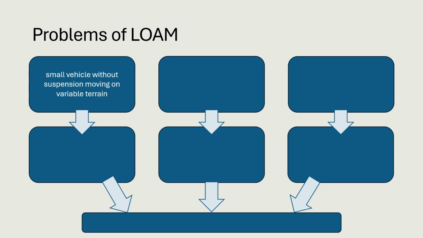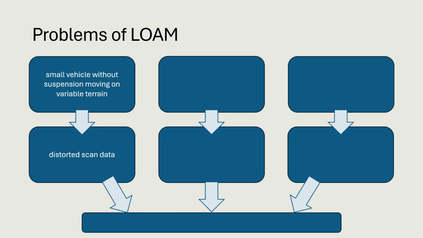Firstly, LoAM has to handle the problems that occur from the physical properties of small unmanned ground vehicles. Usually, these small robots are not equipped with huge suspensions and are moving on variable and rough terrain. In combination with high velocities, these properties can complicate measurements like LiDAR scans. The robot moves quickly along its path and LiDAR suffers from the sudden movements caused by the terrain. These disturbances cannot be sufficiently tracked, which results in distorted point clouds.